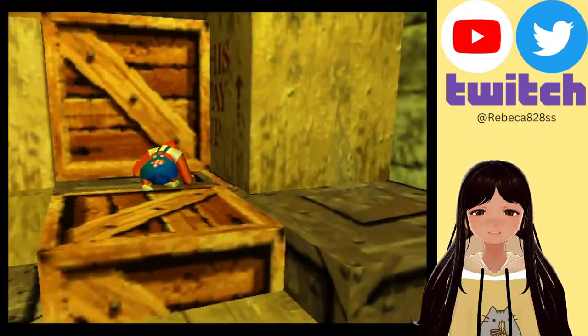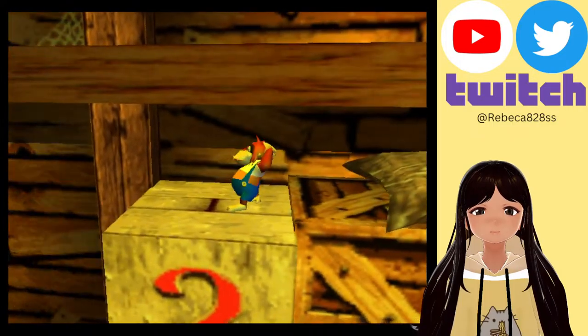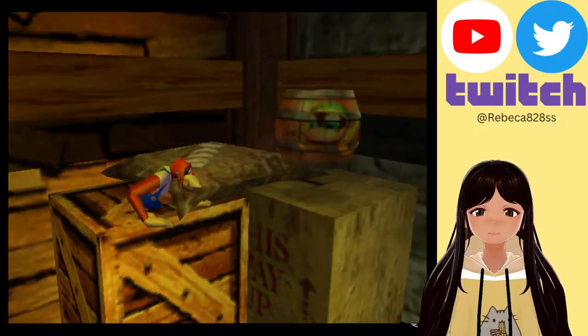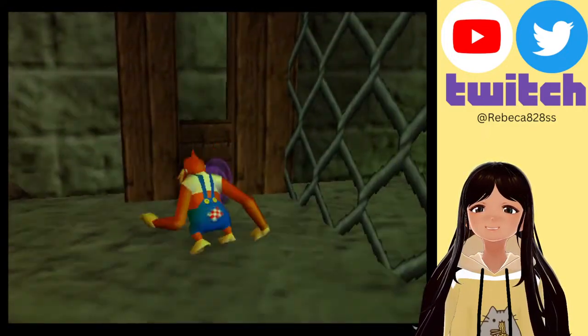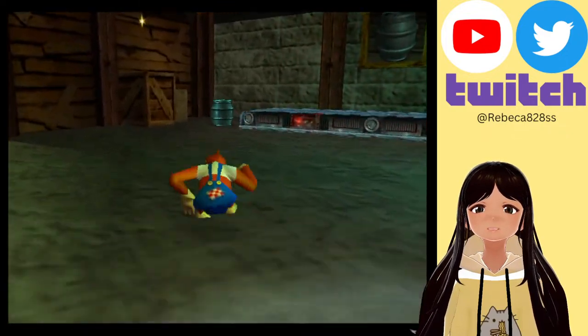What do these question marks do? Interesting. So Tiny's barrel is here too, but where is Tiny supposed to go? Oh, here. Okay, so then is there a chain tag barrel? There it is.